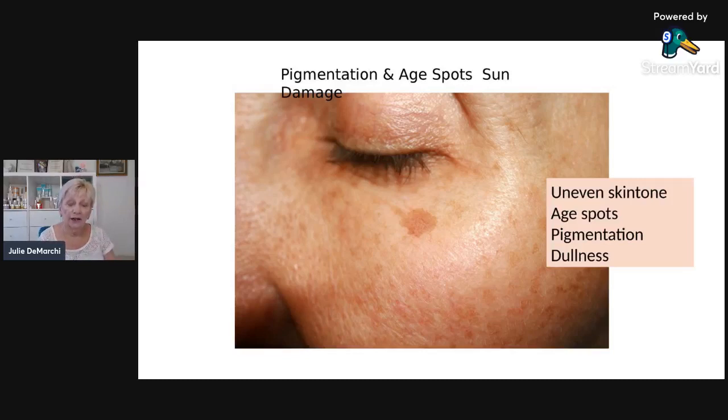Using the exfoliator is going to help to remove those layers of skin on the top where that pigmentation is. So for instance, using your AHA will help with that. Also the microdermabrasion, because it gently polishes and resurfaces the skin. So it takes away that skin where the pigmentation on the top is. So that's going to help. Of course, using your Smart Shield, so that's your 50+ day lotion, which helps with pollution as well.